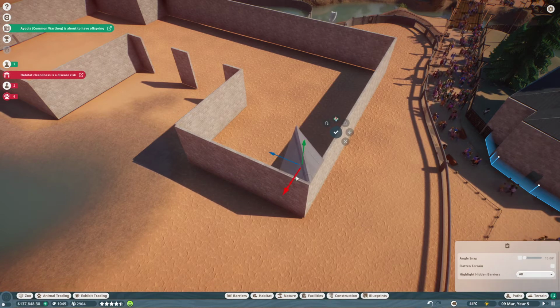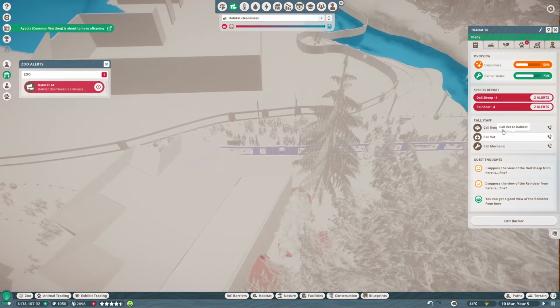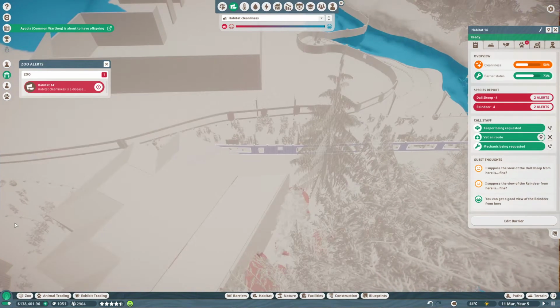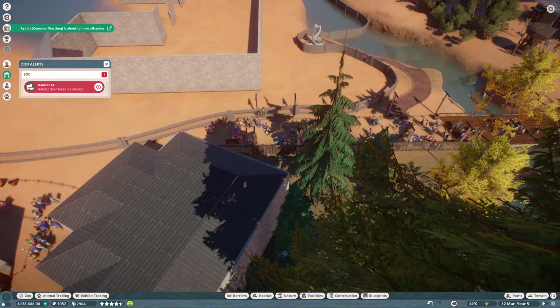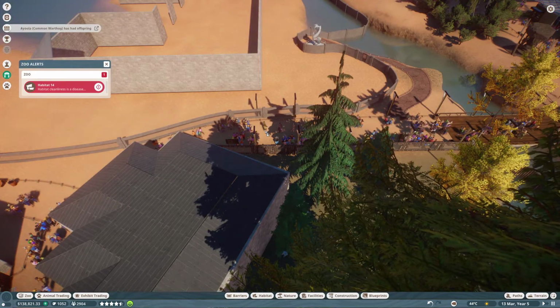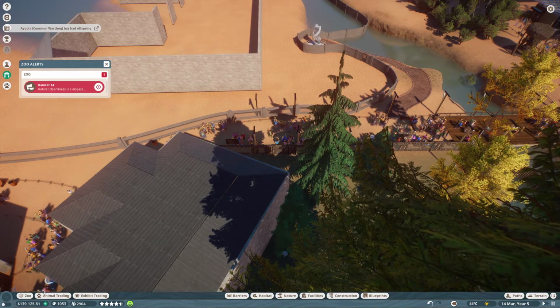The whole habitat cleanliness is a risk thing. It's always like, why is no one cleaning it? Like, I've got stuff here. Maybe I need more stuff. I suppose there's a big area, so I might get more people. 1, 2, 3, 4. Come on. And now clean the place up.